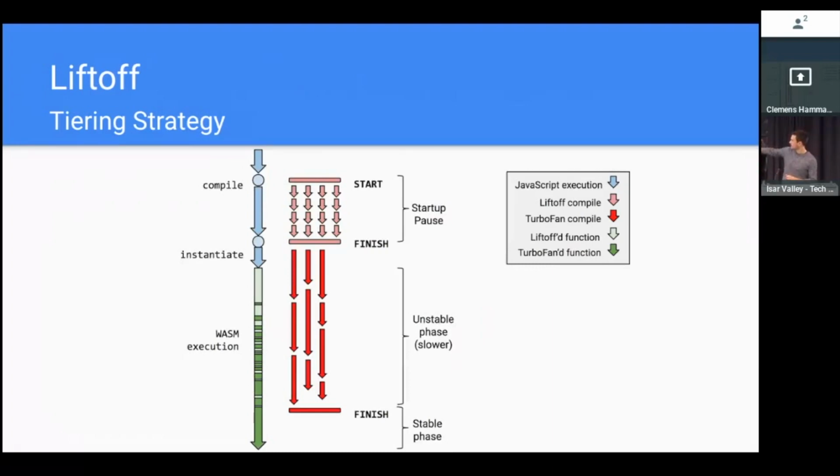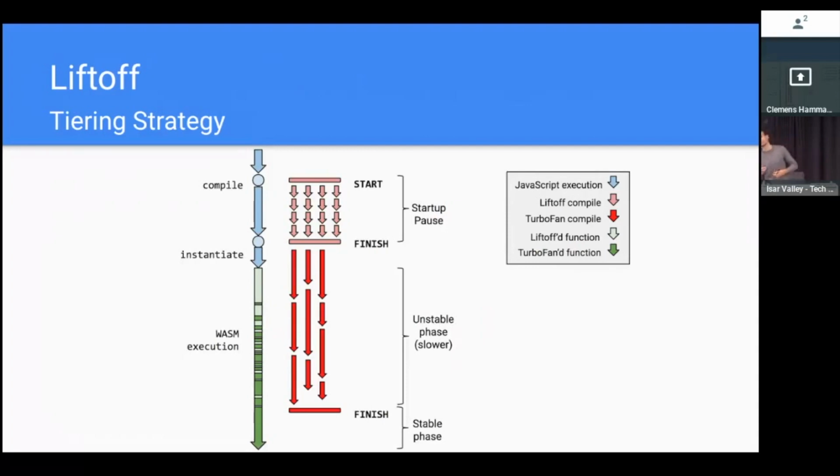So yeah, in this execution phase, the lighter green is Liftoff execution and the darker green is TurboFan execution. Because what happens is that as soon as we finish compiling everything with Liftoff, we will already start compiling everything with TurboFan. This happens in the background, but whenever a function is finished with TurboFan, we immediately swap it in, so you will immediately execute the TurboFan code from that point on. So basically your execution starts in Liftoff, and then it gets faster and faster as we compile more code with TurboFan.